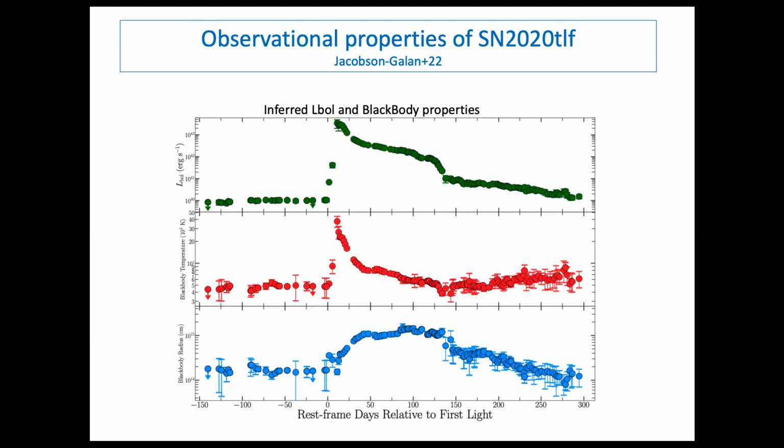And when you inspect the radius and the temperature associated with this blackbody, this temperature is quite small, 4,000 degrees, but the radius associated with this is 1 or 2 times 10 to the 14 centimeters. So there's no star known in the universe that has this type of radius. This object is clearly undergoing something very major, that has nothing to do with hydrostatic equilibrium in a steady state star, something that is well behaved.